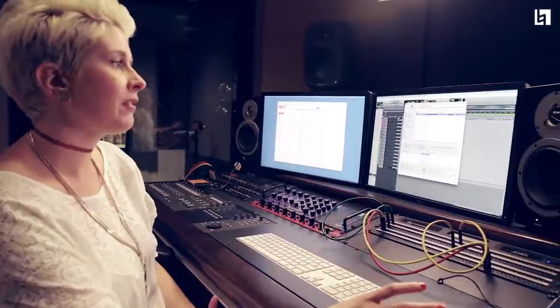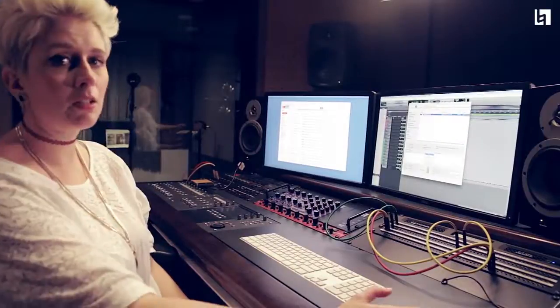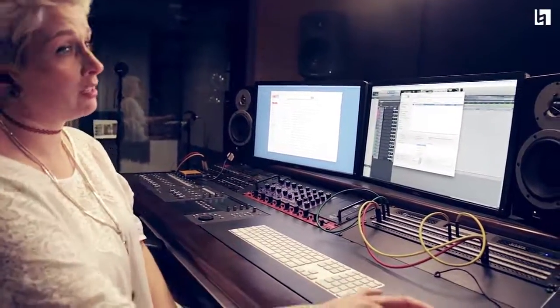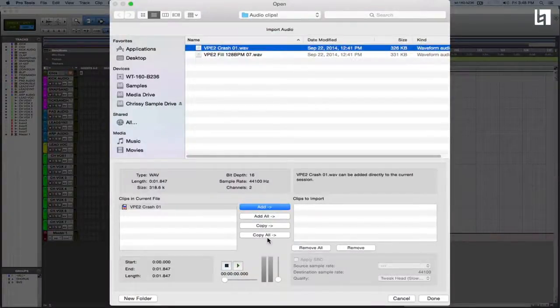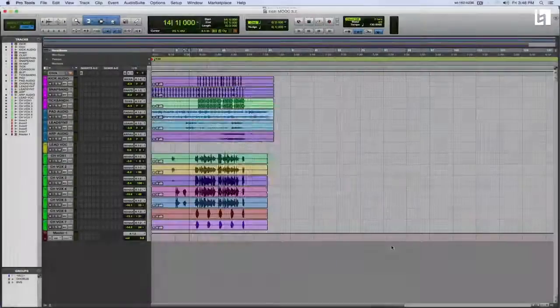This means that if you ever have to transfer your session anywhere, or if you ever have to look for this particular file, you always know exactly where it is. If it says convert, that means that you're going to have maybe an MP3 file or a file that's not necessarily immediately compatible with your Pro Tools session. So if you need to go from MP3 to WAV, the convert option will appear. So I'm going to choose Copy and then Done.